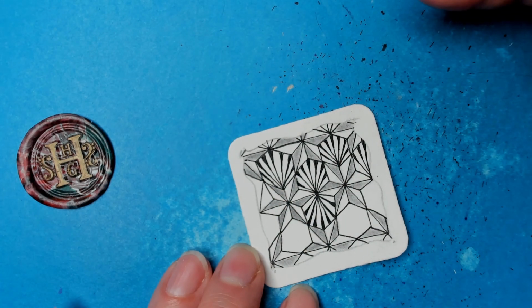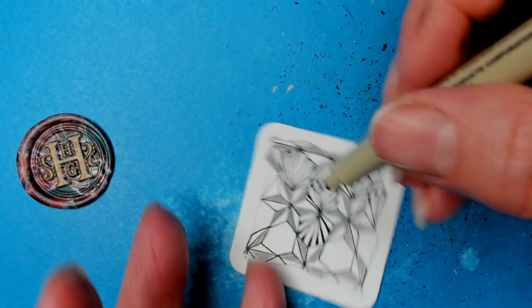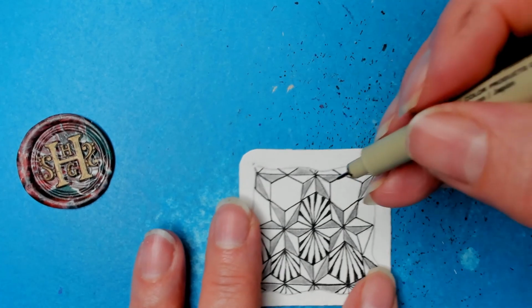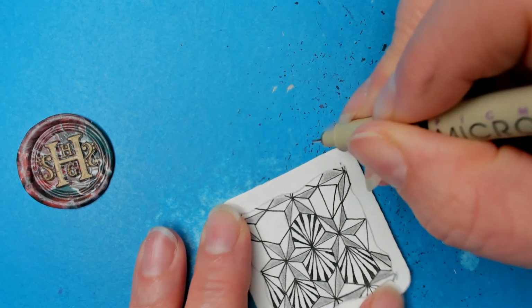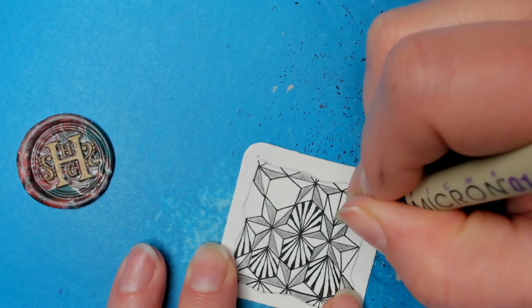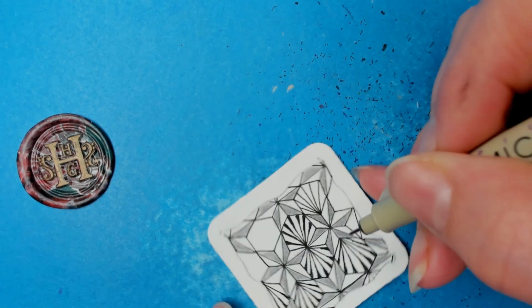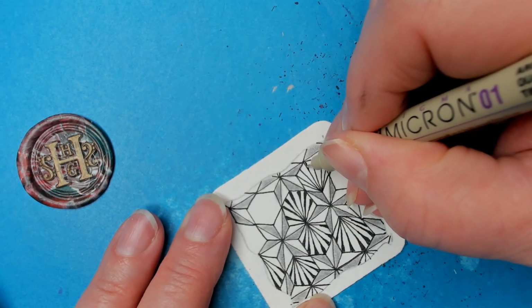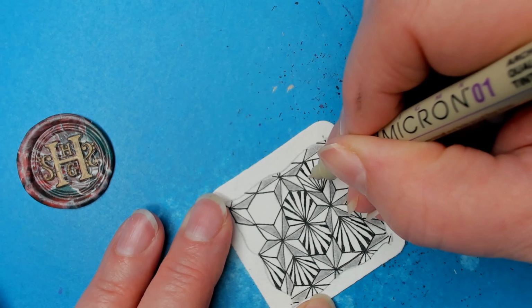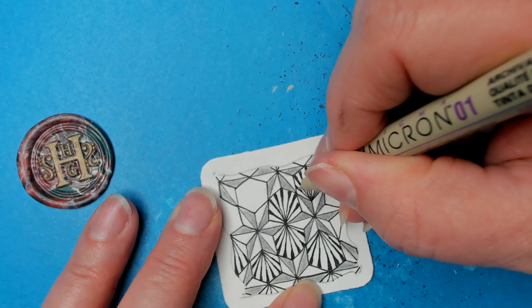I don't know if I'm regretting this or not. No, I guess you can kind of see it. I think I'm going to shade maybe around the outside, just because I'm feeling like it's getting lost. Let's do these other 2. I'm going to flip it so that way we can do that. I'm feeling like it's getting a bit lost, and I will be completely honest. My brain is going, maybe I should just do it again. But I made this commitment to myself, to do things in one take, and we see where things go, and if they go south, well, then you also get to see, all right, where do we go from there? That was my commitment to myself.